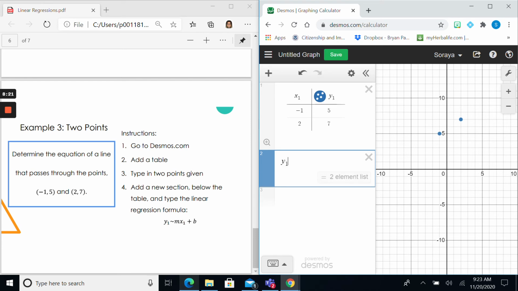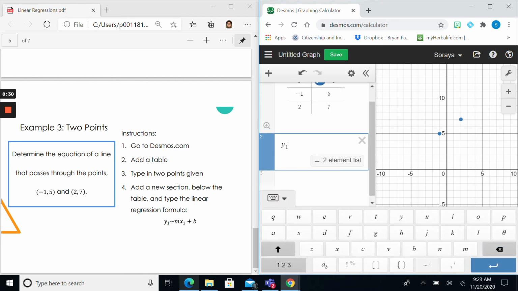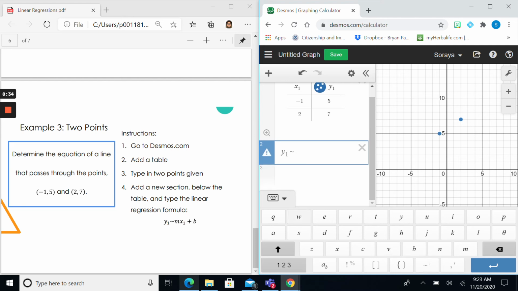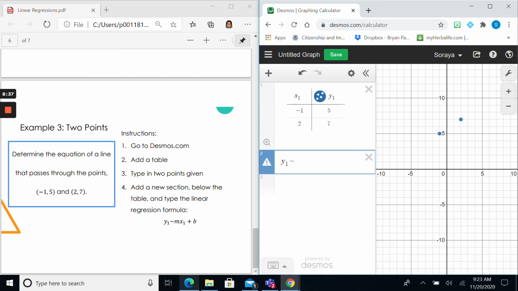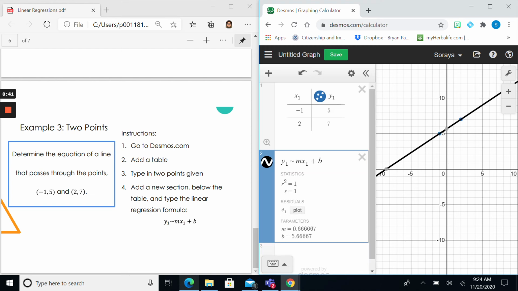So you're going to do y1, shift, squiggly line, or like I said before, you can click on this keyboard, go to the ABCs, click on this little squiggly line underneath this B. And now you just want to finish off your equation. You want to do mx1 plus b. And there is no particular way to make this one small. You just type it on your keyboard and it'll automatically go down and small like you see it here.